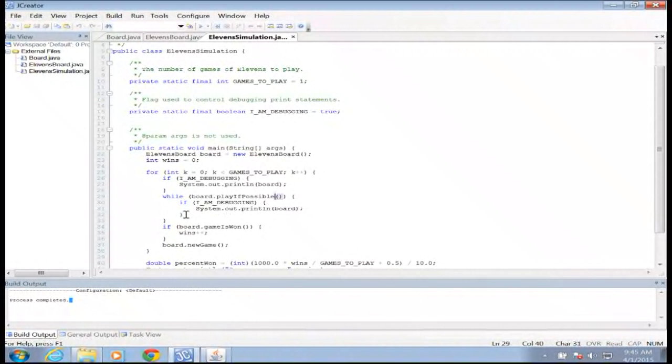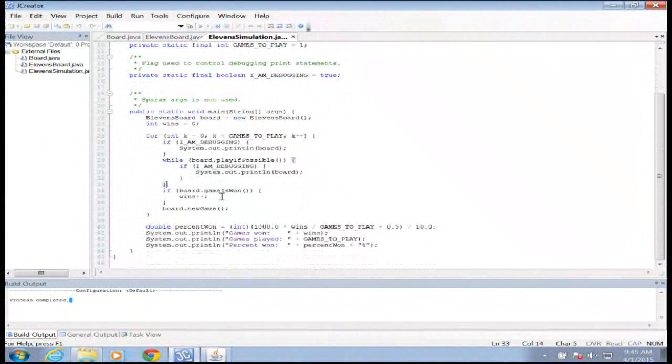After we've gone through this while loop, there aren't going to be any more plays possible, either because the cards don't allow a play, in which case we've lost, or because all the cards have been used up, in which case we've won. And if the board has the game as won state, then we're going to increment the wins, and then we're going to start over. And we're going to keep doing this inside this loop as many times as games to play is set.